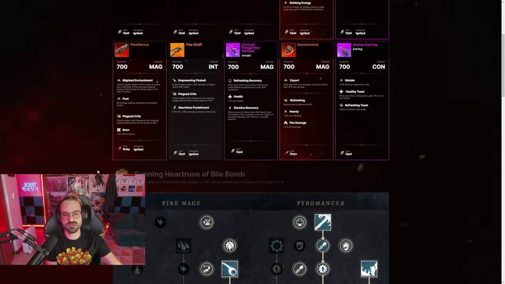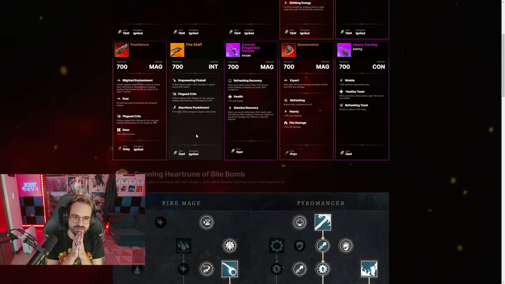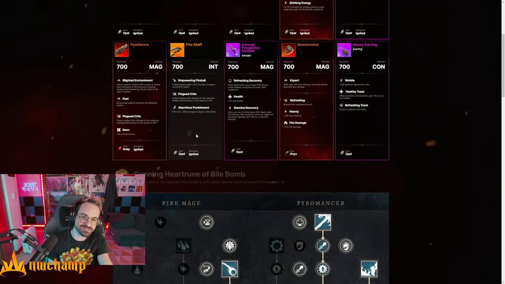I don't think I missed any, but anyways, on the Fire Staff, Empowering Fireball, a brand new perk that has become pretty much every mage's favorite in Season 3. It's Allocracious Punishment, because there's so much haste in your world. Every single class has haste.